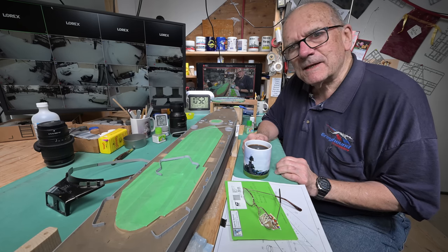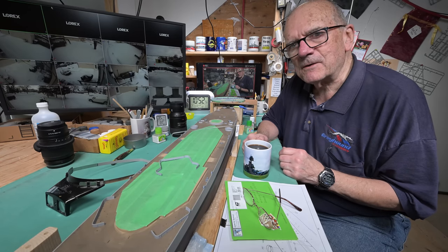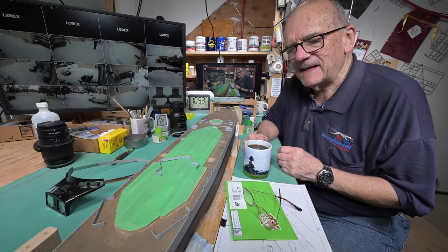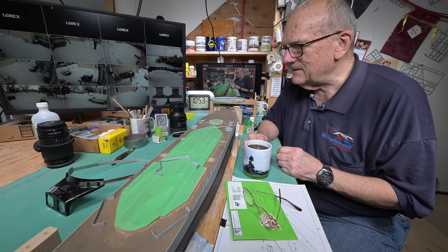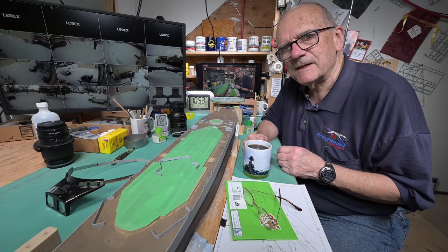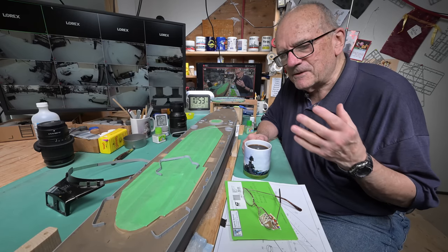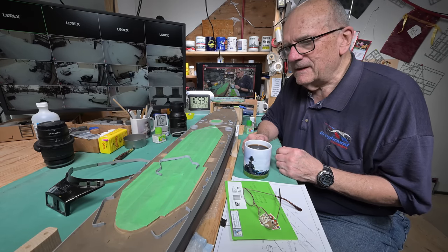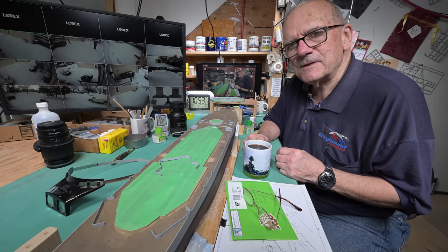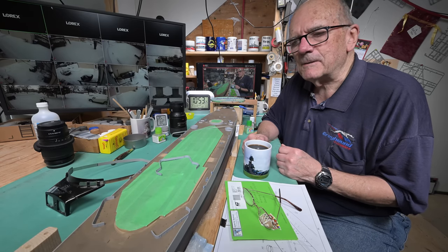We are really getting a late start here this morning, especially being as I've been up for over 5 hours already. But stuff's been happening. And I wasn't able to get to the model table. Well, actually, that's not true. A couple hours ago, I did get to the model table. My coffee was hot, and I was about to have my first sip and get going, and the phone rings. Yeah, it was family stuff. Everything's okay. Everything's good.